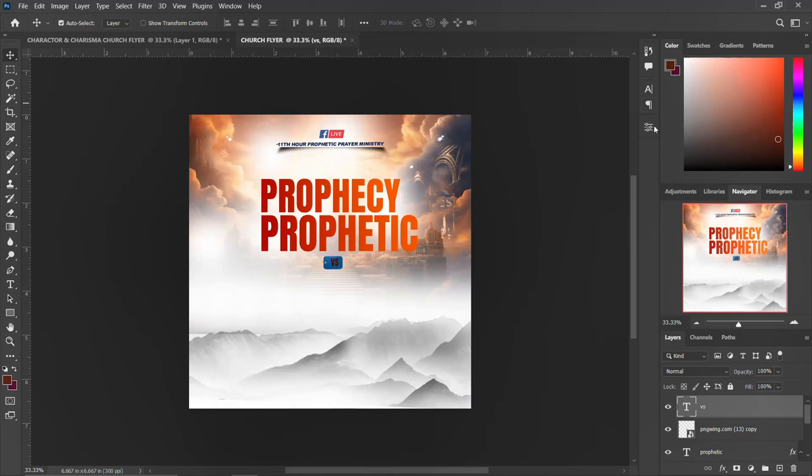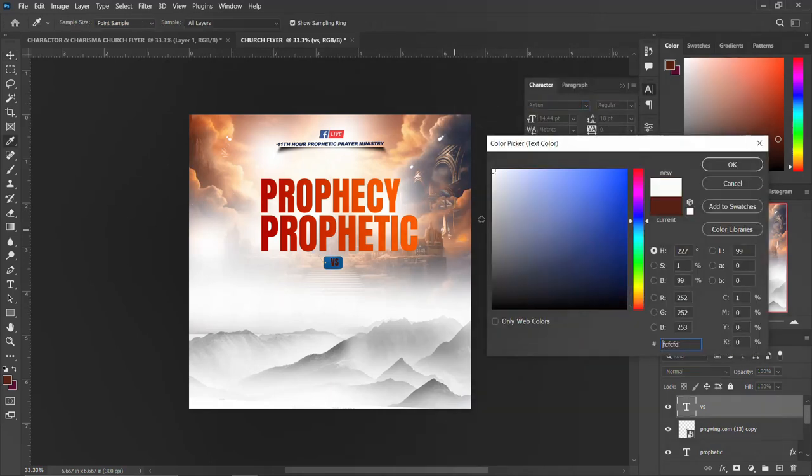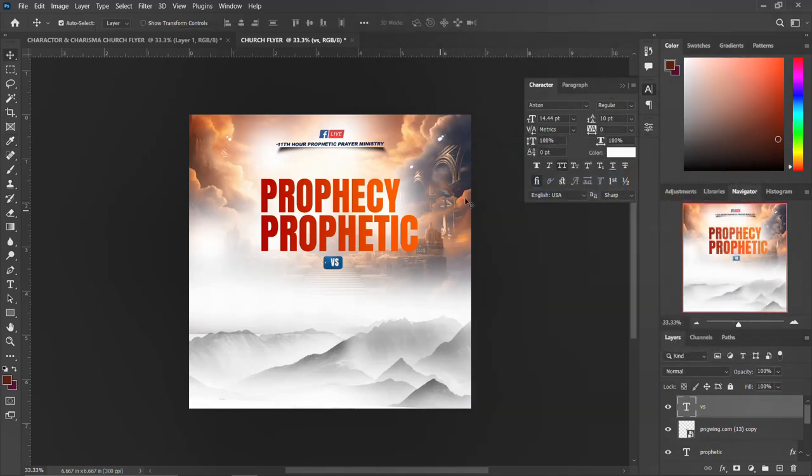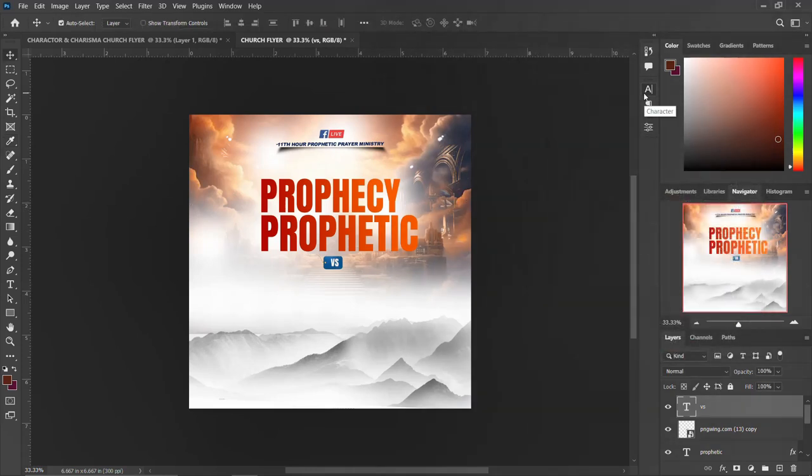Good, awesome. And then go to this character and change the color to white. Awesome, that is exactly what we did. Now use the arrow key to position it well, and then take this, select all, and then push it to this side. You can scale it this way, and then like this. This is awesome. So I think this and this in a group, Control G, and then you can call it the theme.